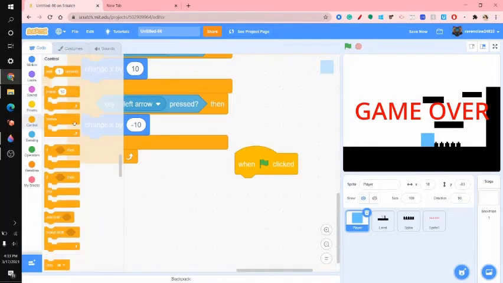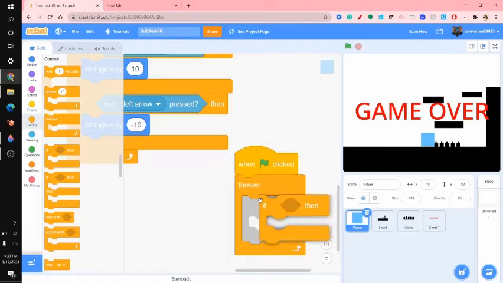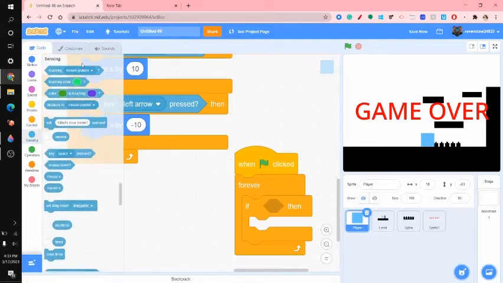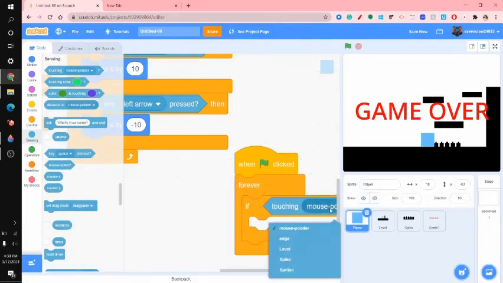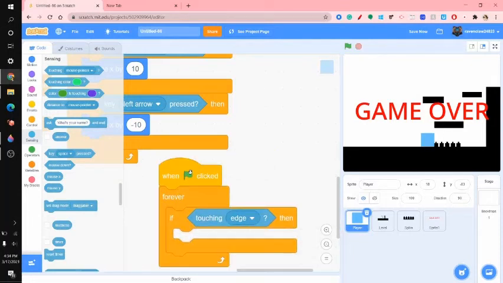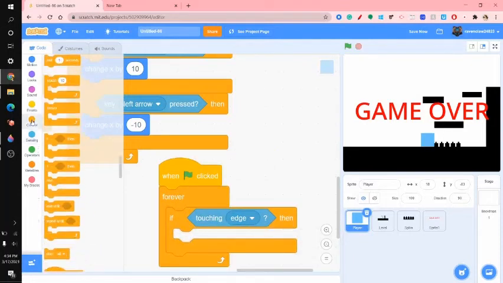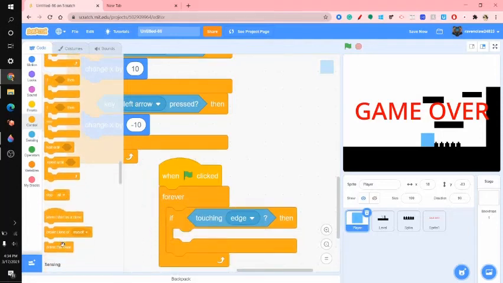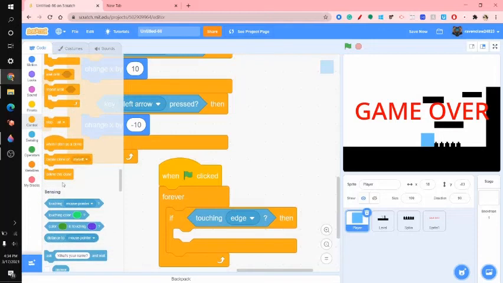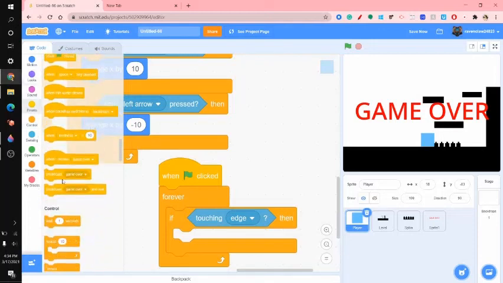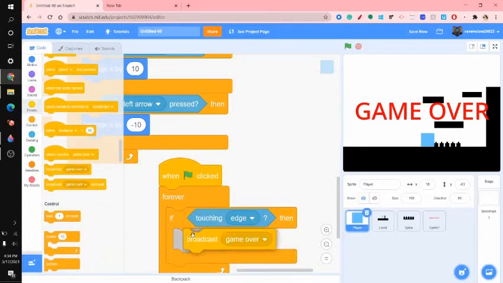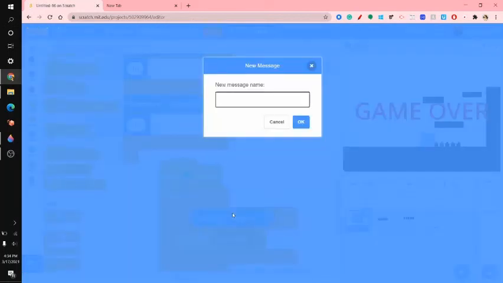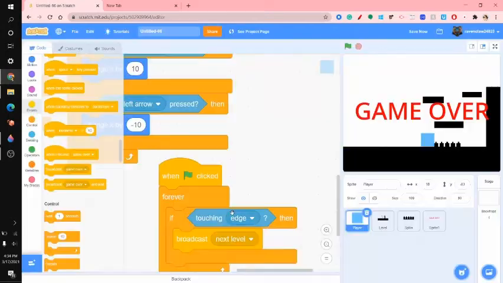We're going to do a forever, and if touching edge, then it should broadcast a new message in events. Broadcast, new message, and this will be called next level. Okay, broadcast next level.